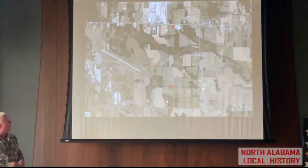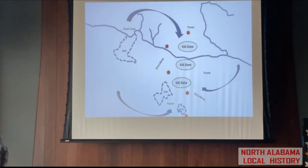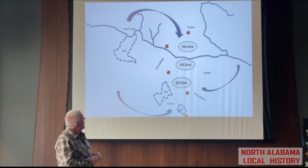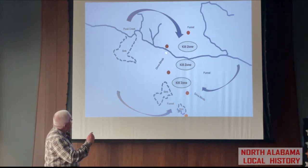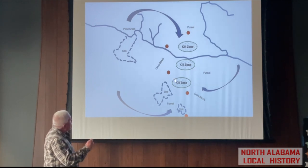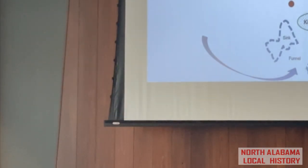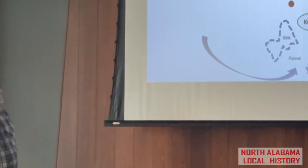If you look at Nitrate City from a satellite view, you can kind of see the swampy areas, Knapp Pond, and Pond Creek. And just a quick drawing of how this might have looked and how Paleo-Indians might have used it — based on just the distribution of the sites and the way the land lays in this area, you could see sites flanking this ridge where they were making kills. It would have been easy to herd animals into here between these two sinkholes; animals are going to want to stay on flat land if possible. As you disturb the herd here and it's going north, you could move down to the next site and catch them at the other crossing as well.